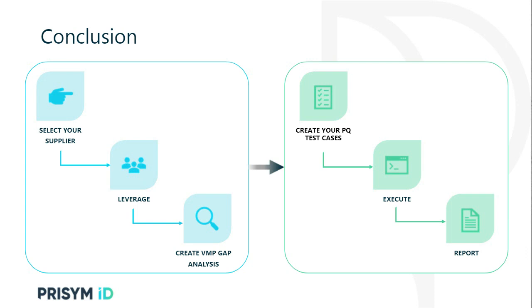For example, now all you need to do is to complete the last couple of items. Create your PQ and business case tests. These need to demonstrate that the solution fits and is based against your business requirements, and execute. And finally, report on what happened against the validation master plan.